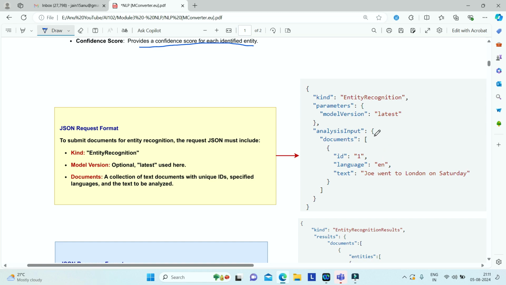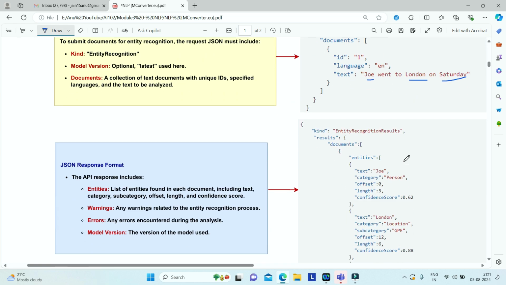You can submit a collection of documents, and you have the three fields to mention: the ID, the language of your text, and the text itself for which you want to extract the entities. Now look at this text: Joe went to London on Saturday. Here there is a person, Joe, a location, and a day of the week. So these are some particular defined entities.